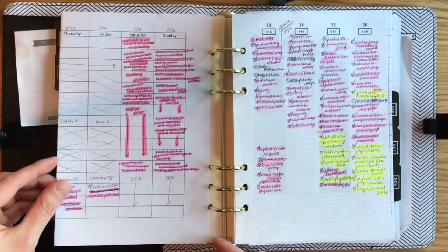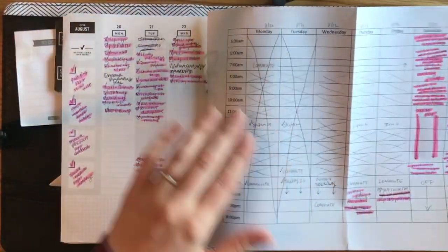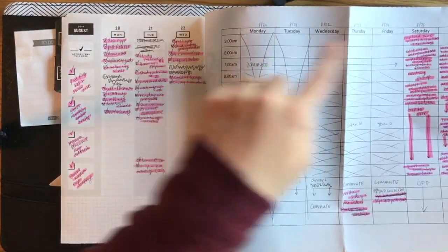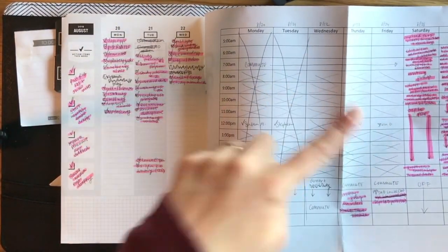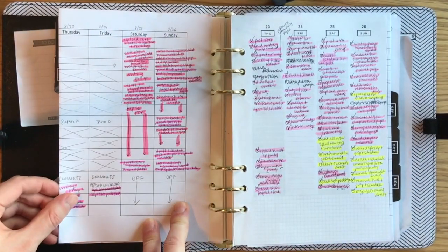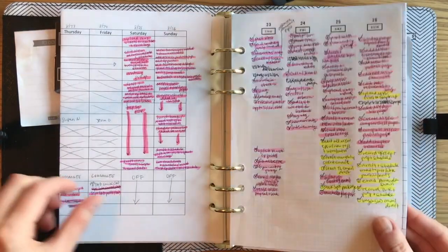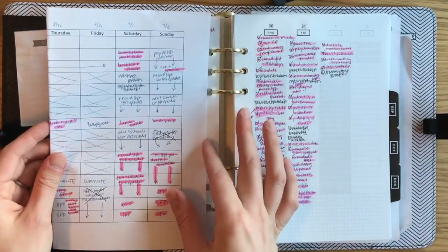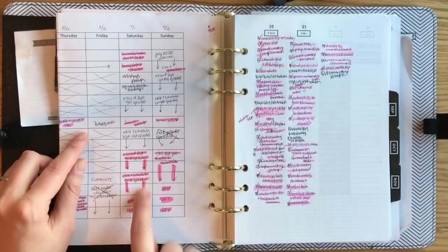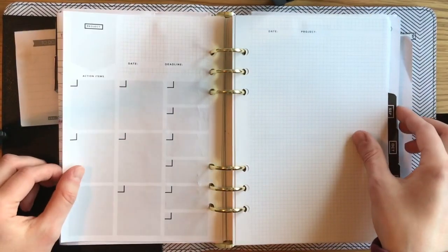Now, when my schedule gets particularly busy, sometimes I will do a spread that looks like this, and this is basically a breakdown by hour of every day of the week, and then I start to block off when I'm going to do things. You can see Saturday and Sunday of this spread were the most busy, and I will do this usually for a few different weeks at a time, and it's a way for me to ensure that I'm actually going to be able to get done what I want to get done in a crunch period. So sometimes I use that.